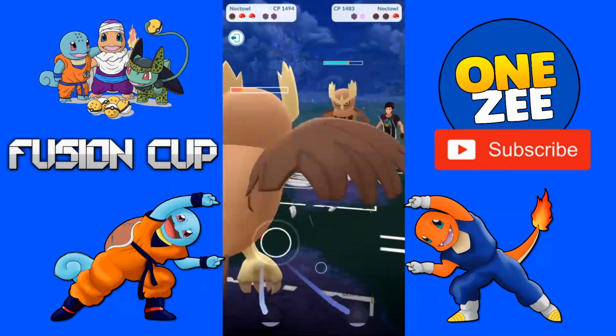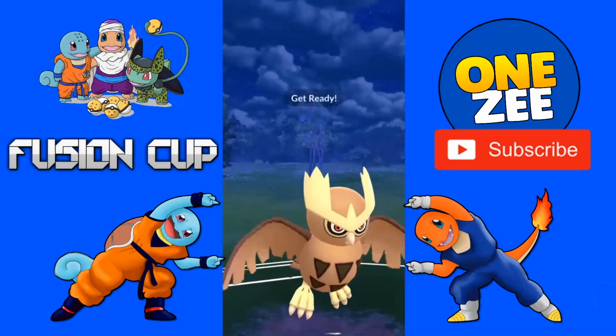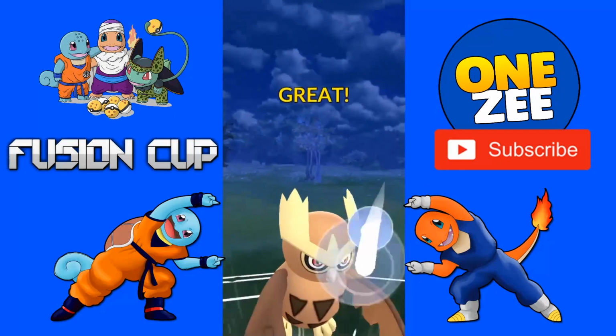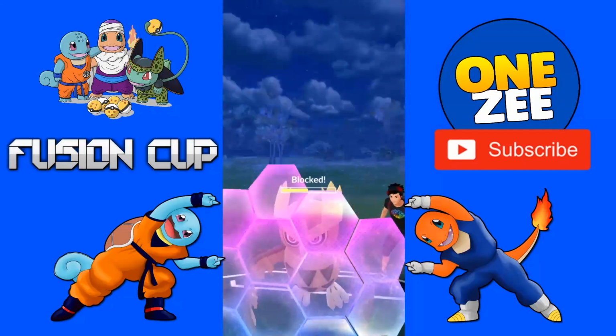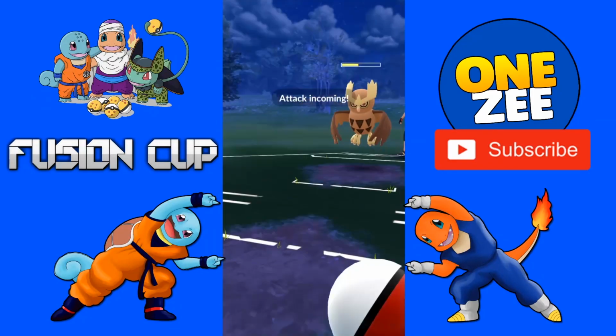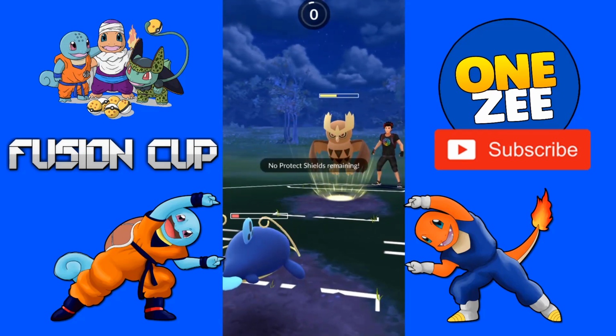So he comes up with the Sky Attack, so that's the correct move to use. Sky Attack against a Noctowl. It's a mirror match. So here goes my Sky Attack. He used his last shield and he can farm me down. So my Whiscash comes into another Sky Attack. GG.